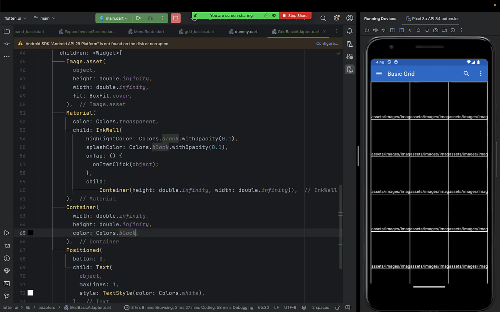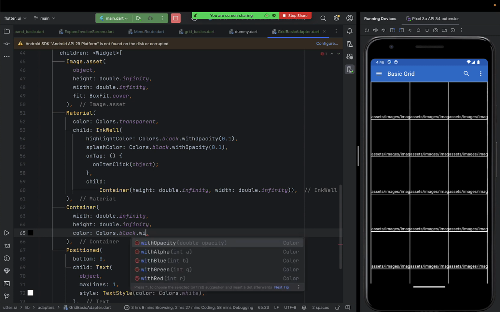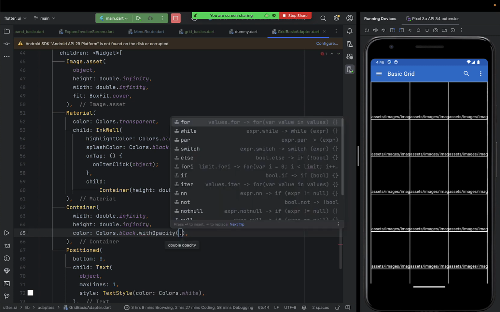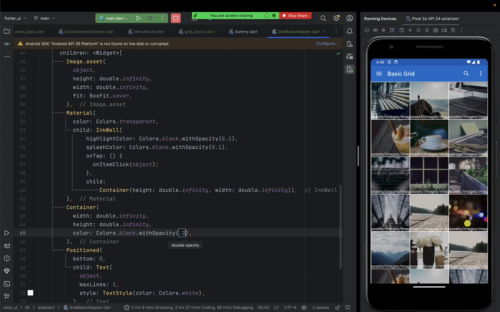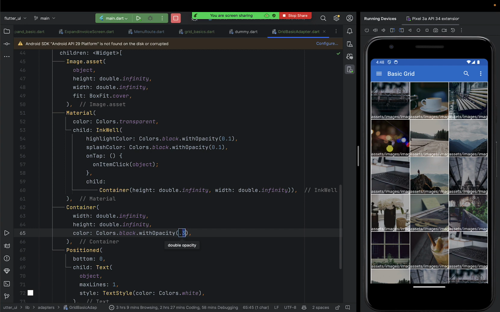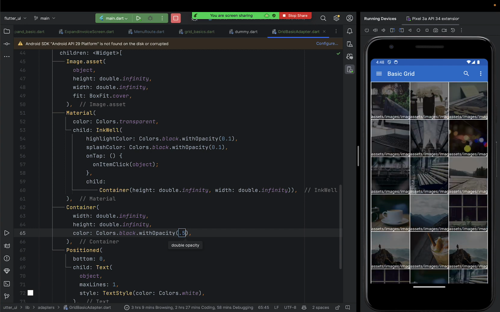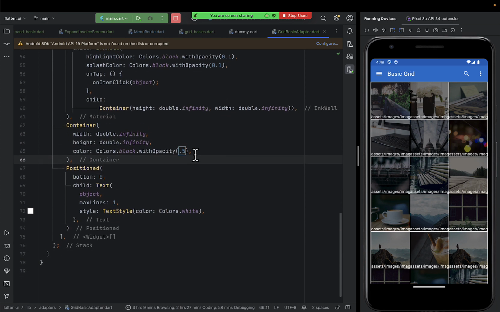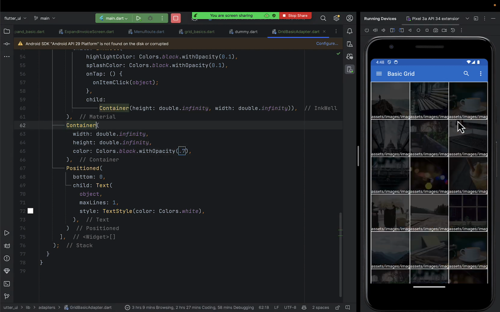Then you give it transparency with an opacity of 0.2. Then you see you'll have that layout that is between them. I hope you can see that kind of layout between the image and the text. Hope you can see it. Okay, you see it. The image is there, and then there is another layout between them.